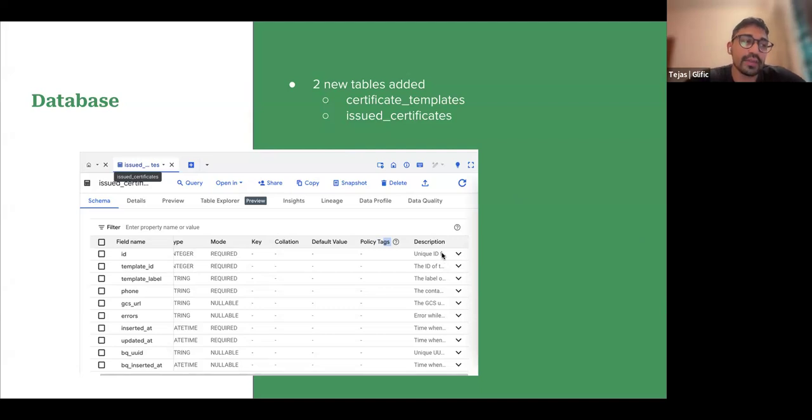So just so that you are able to keep track of it, suppose you use the certificate also as a milestone as a part of your program, like someone who finishes X number of your interactions. After X number of interactions, they get a certificate or a badge. So you can then refer to this issued certificate table to see how many folks reached that milestone, how many folks this certificate was delivered to, and all those things.